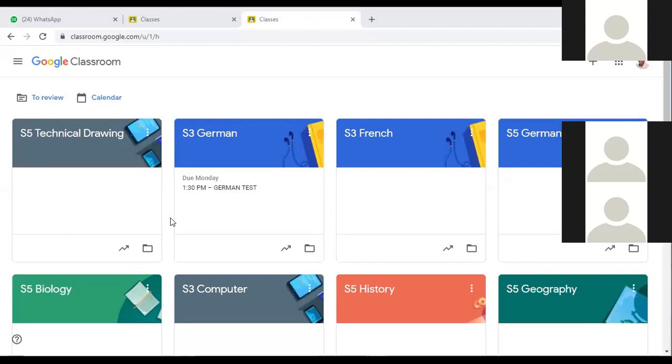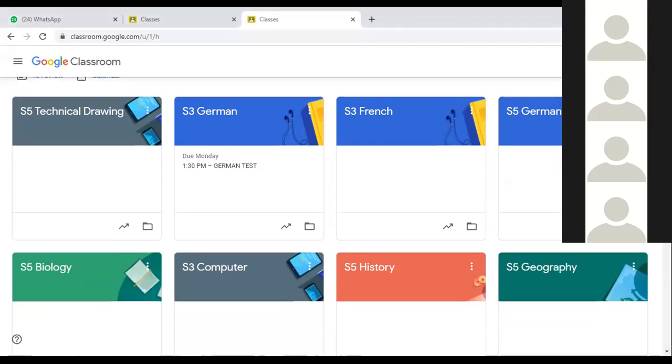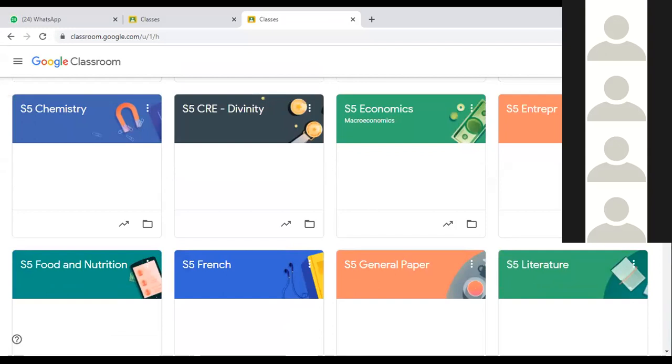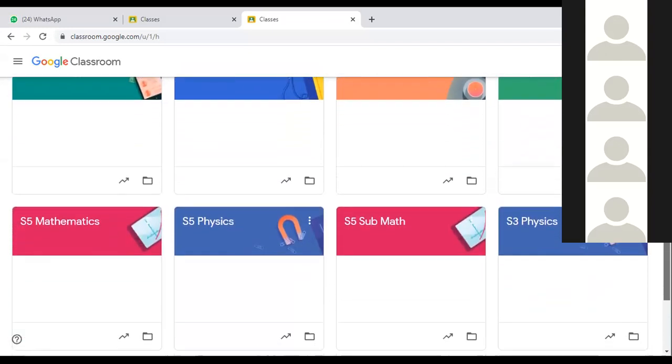That's my classroom, several subjects. I'm going to request one of the members here who has few students so that we play around with their classroom and later on we shall clean it up. Anybody volunteering their class? I don't want to use a class with so many students where they are going to get a notification in their email. You can use S5 technical drawing. Senior 5 art, how many are we? There are 7.